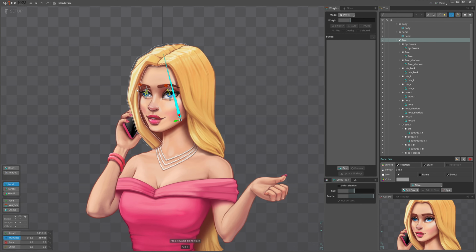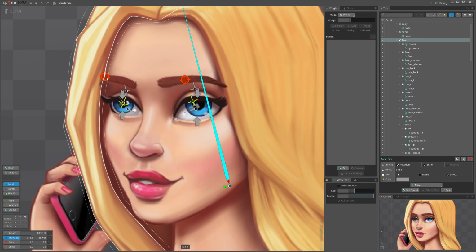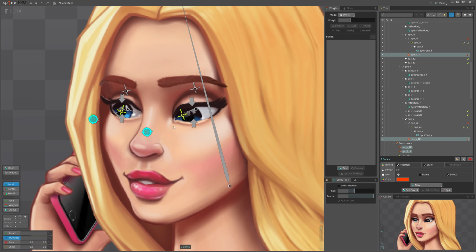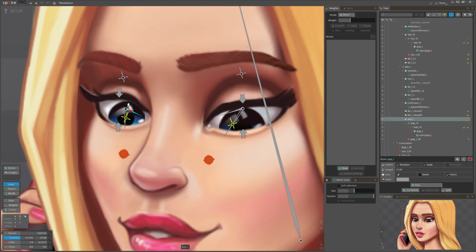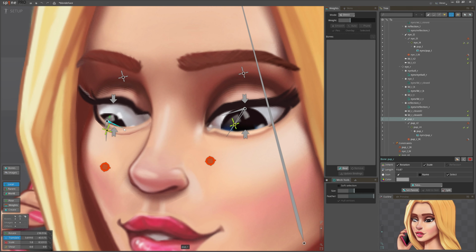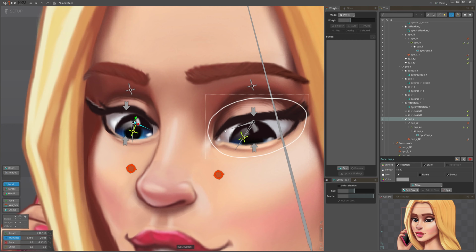Well, I think I have rigged the eyes. We have pupils. We can control them. They will rotate in their corresponding eyeball in an elliptical way. For that, I just created another bone, a root bone for each eye for all the rig, which has a scale of half value, like 0.5.